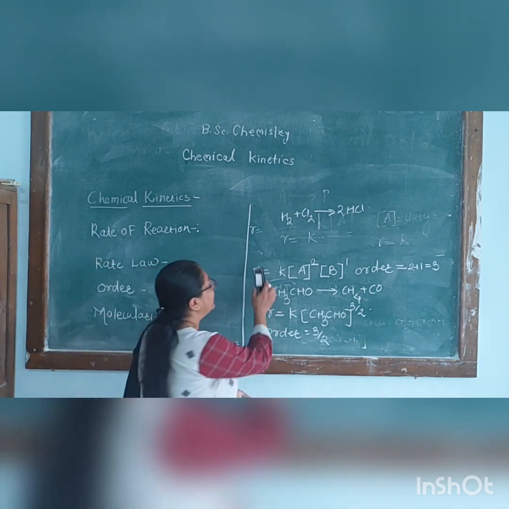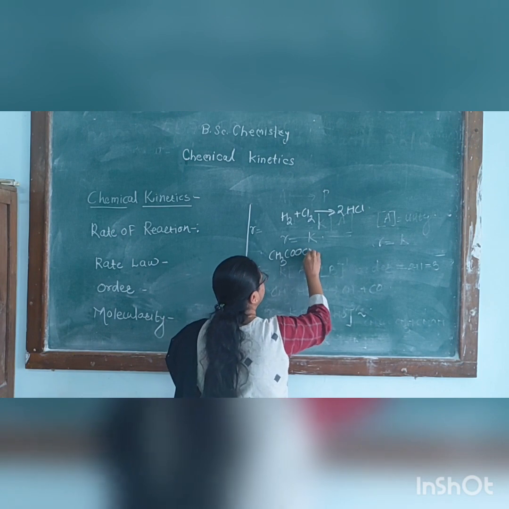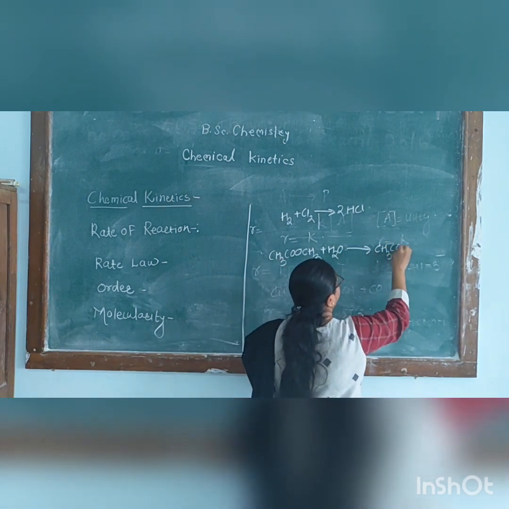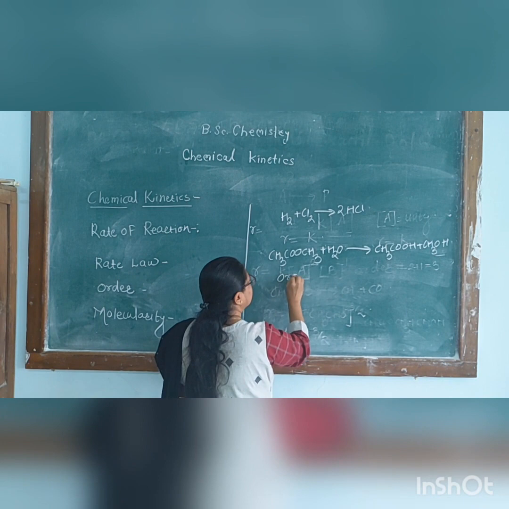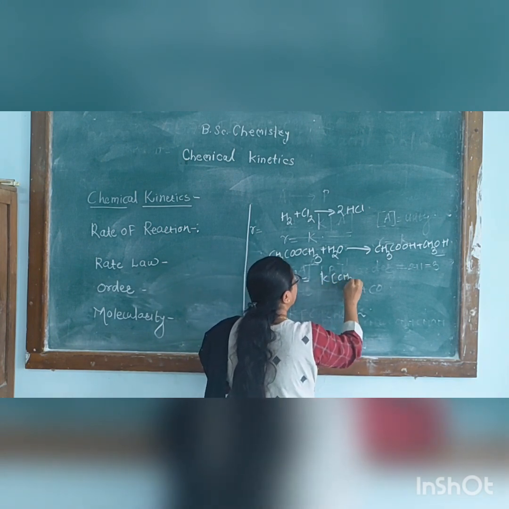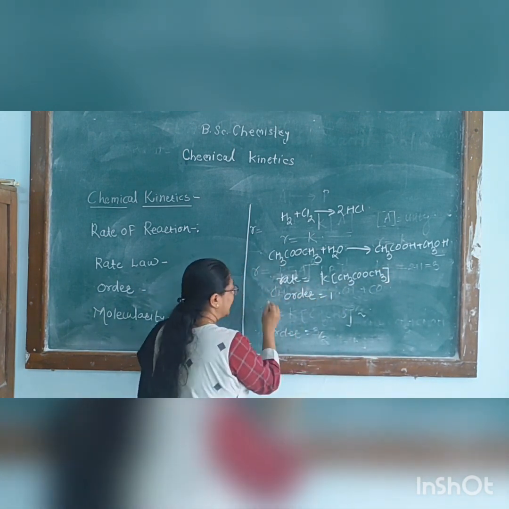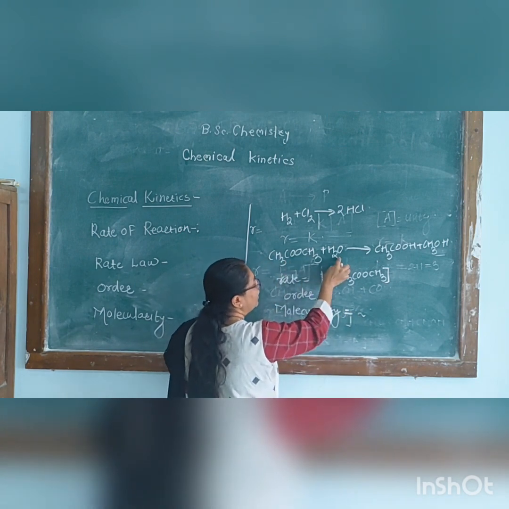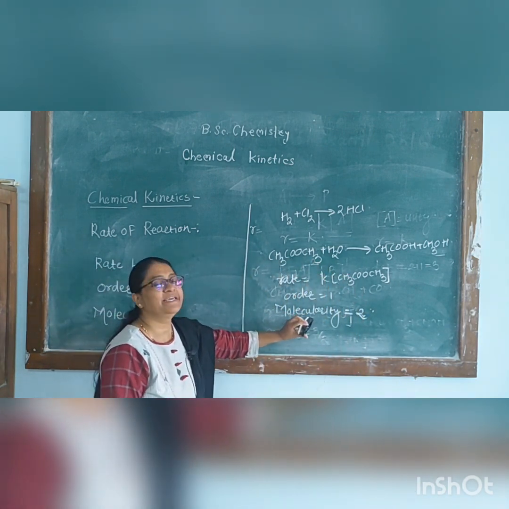We had seen the example of the hydrolysis of an ester. In this example, we know the order of this reaction; we had seen the rate law, that is rate is equal to K into the concentration of methyl acetate. Here the order is 1. But if we see the molecularity, how many molecules are involved in the chemical reaction? 2 molecules are involved, hence the molecularity is 2. So this is completely a theoretical concept.